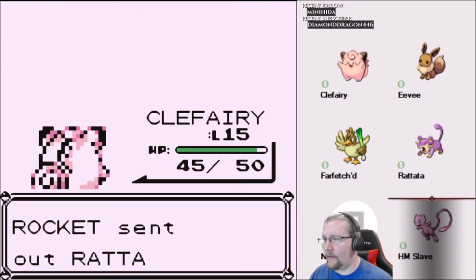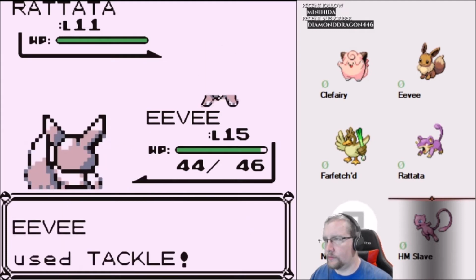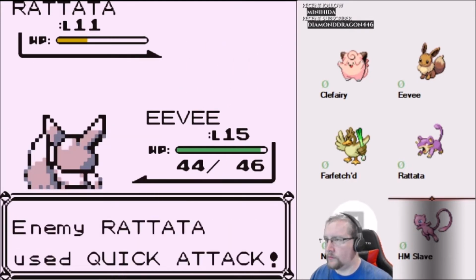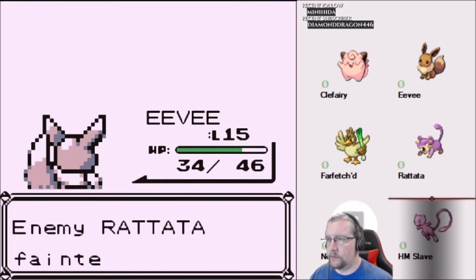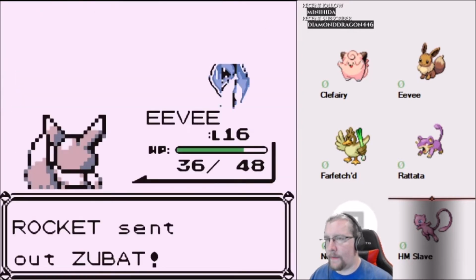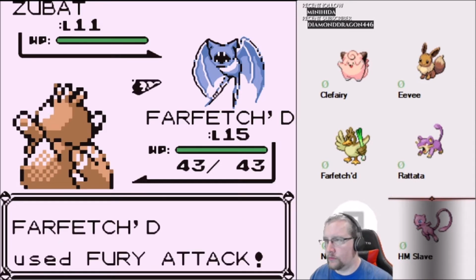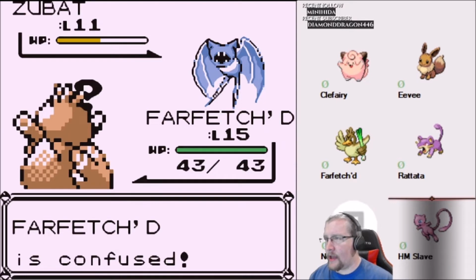Rattata coming out next. We'll send out Eevee, since Eevee should be close to leveling up. Close, you know, getting close. Zubat coming out next. We'll send out Farfetch'd. Alright, you hit him the least amount of times you could and they got confused. Excellent, Farfetch'd.